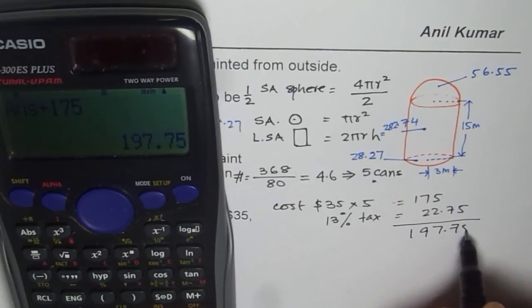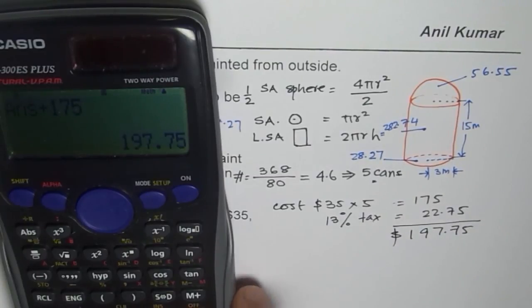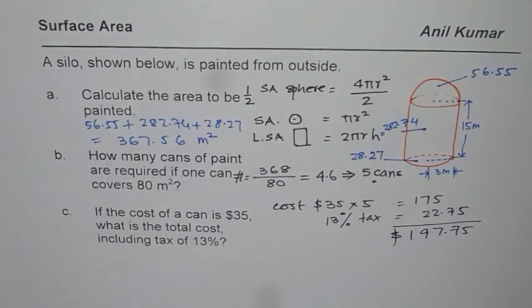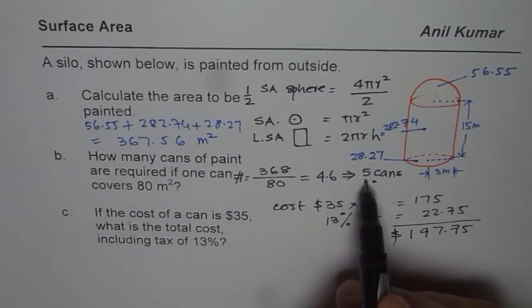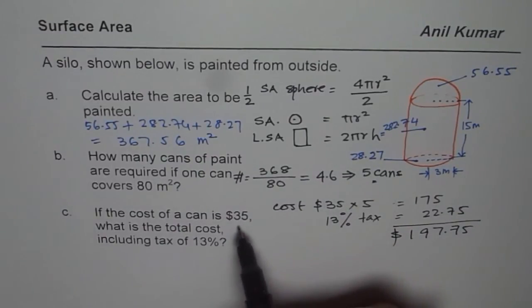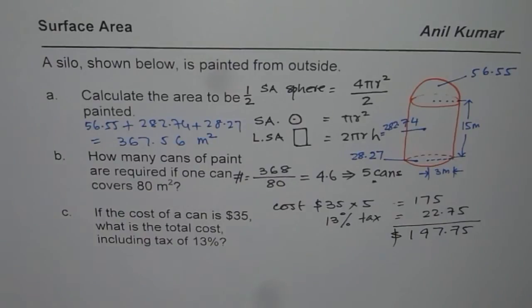That is how you have to solve this question in steps. I have explained the steps but not really clearly written them down. You should write all these steps clearly, understand how to find the surface area, then the number of cans, round them to the whole number—that is critical—and then find cost and include tax. I hope that helps, thank you and all the best.